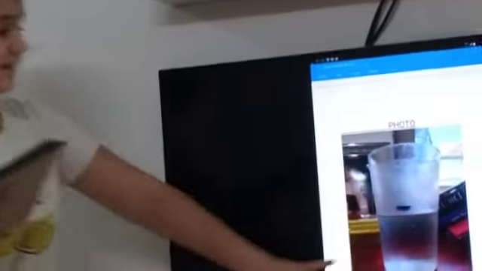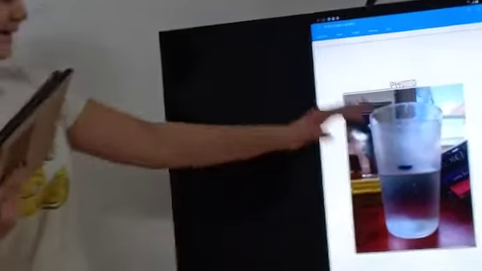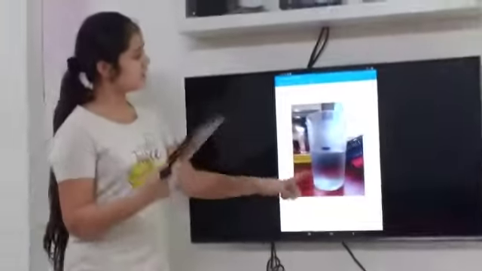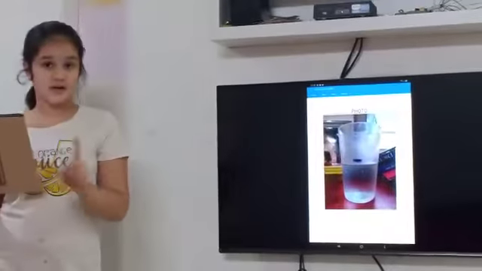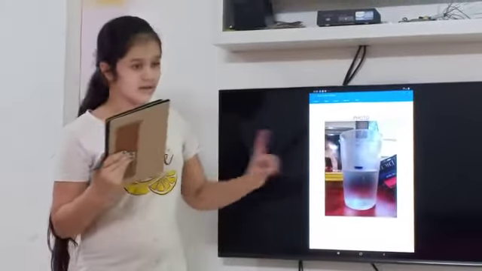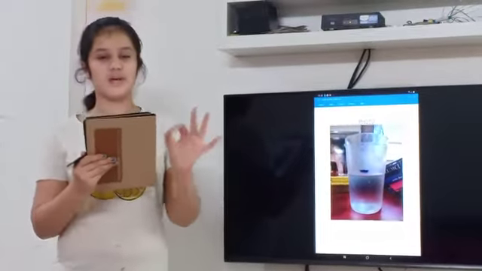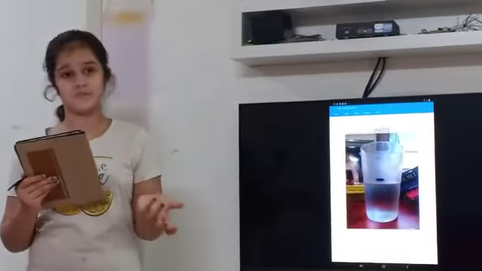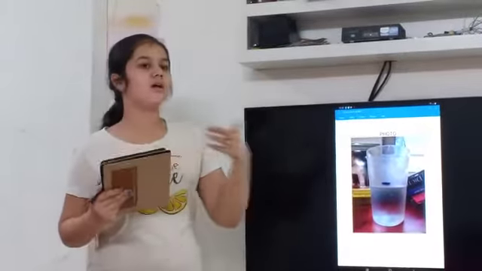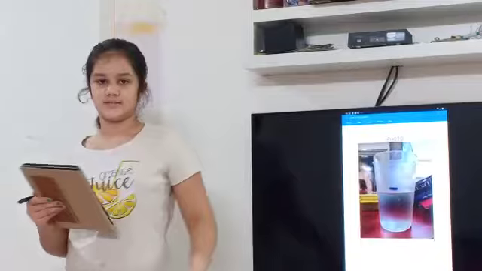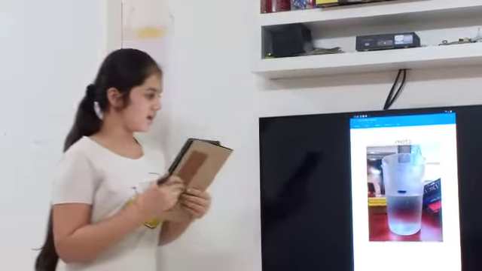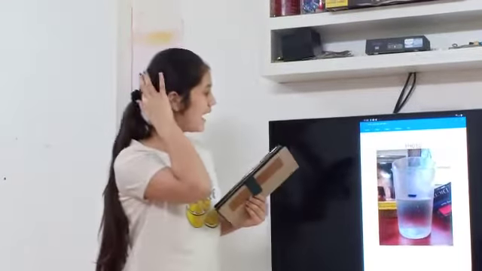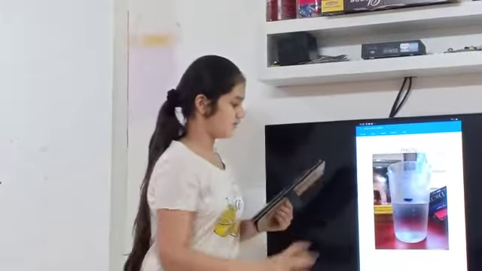If I had a tree here in this photo, and I'm planting the tree, after I'm planting the tree, what will happen? If the tree is in the sun, then only it will be possible. But in the water, wherever the water is, that's why we have this kind of photo.